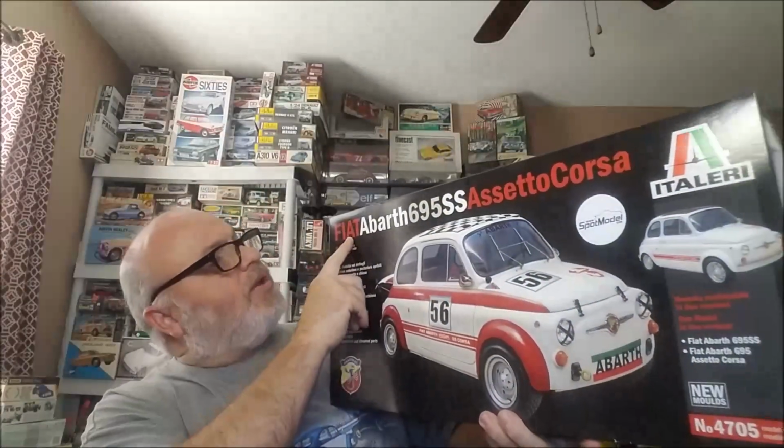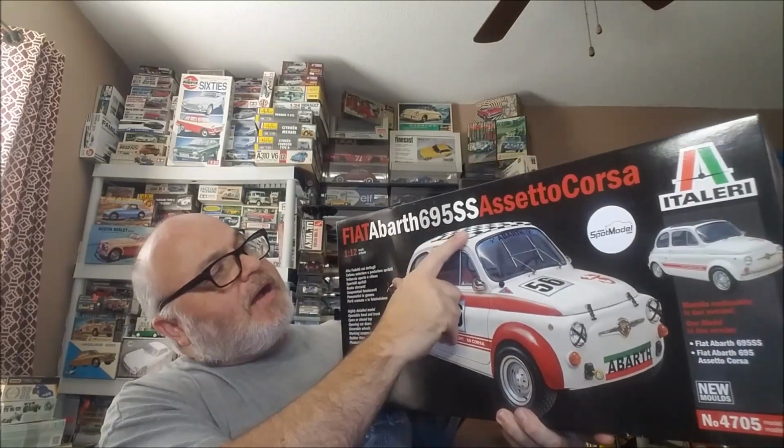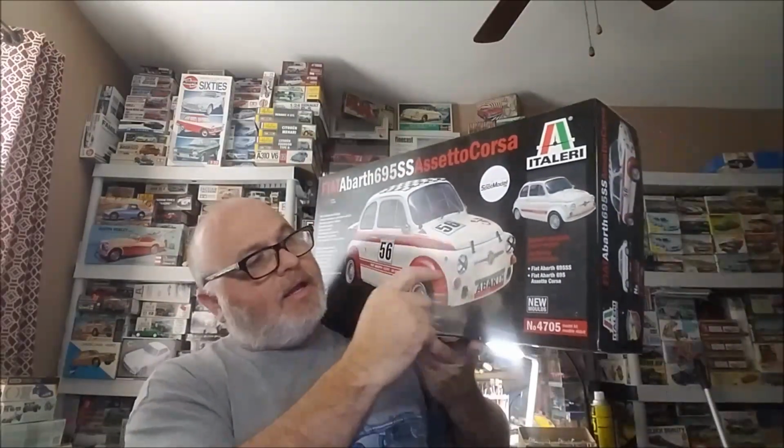Then I had that one, so I had to buy the race car version. And you can see it's the Abarth 695 SS Assetto Corse. That car is awesome. And you can also build it just the regular Abarth.